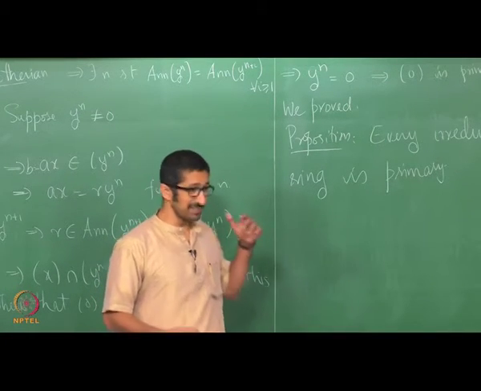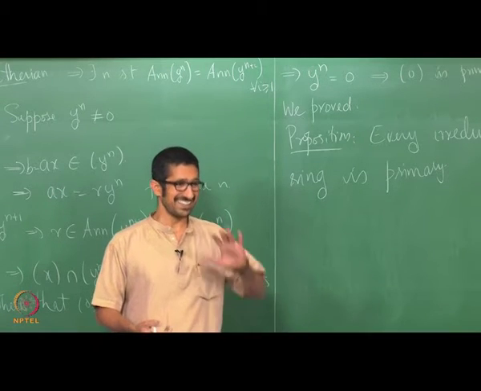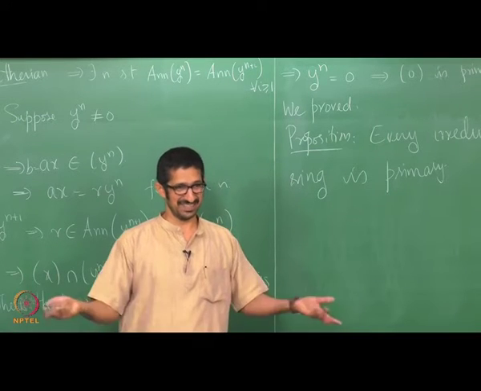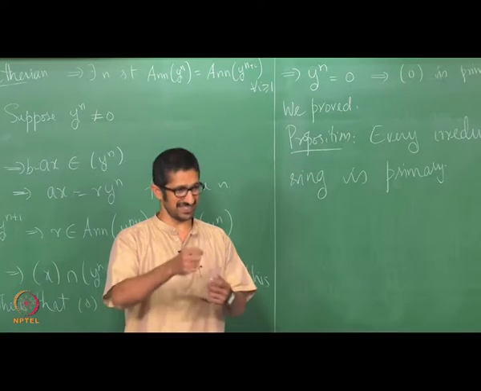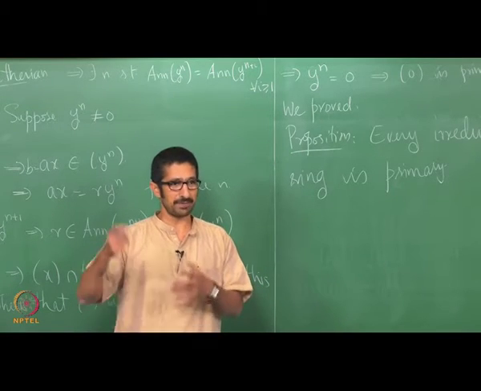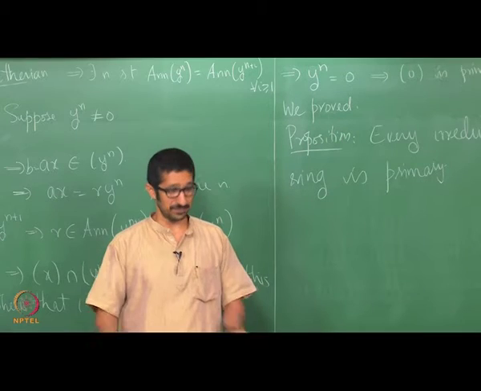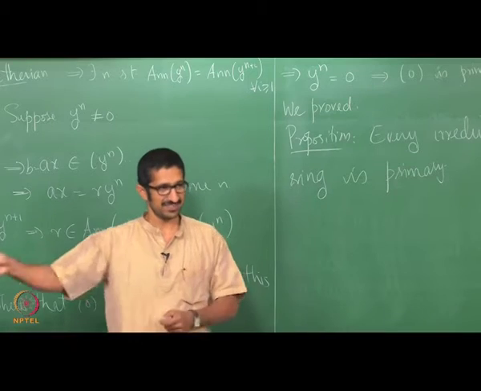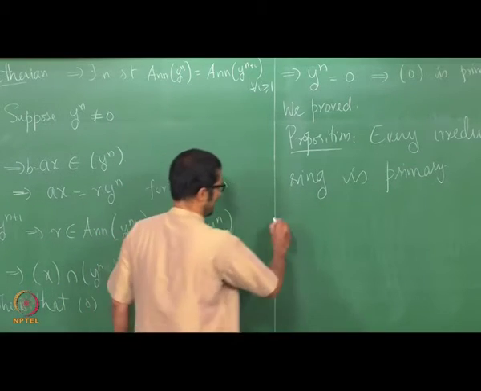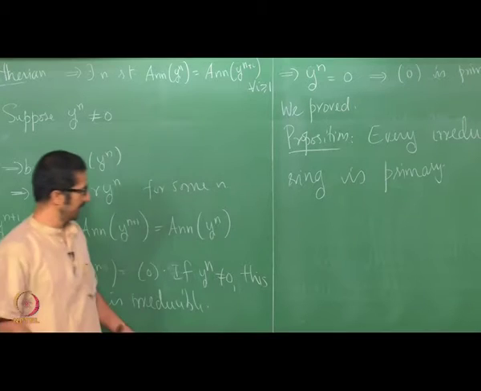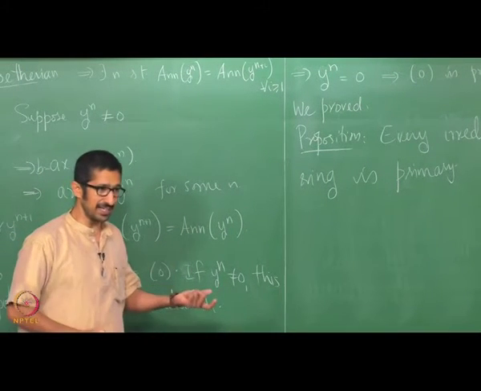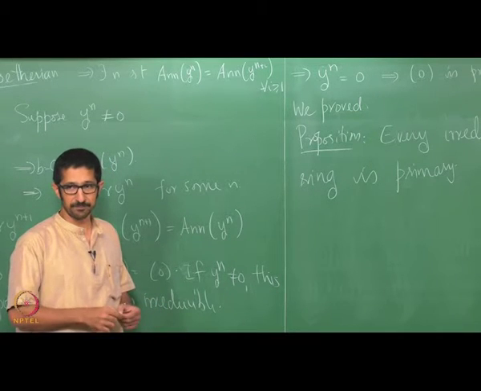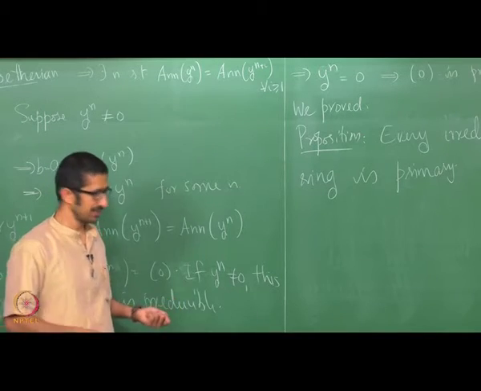What is now, we are no more in Z, okay, in Z one can easily write down. Suppose your prime factorization is p1 power alpha 1 up to pk power alpha k, then the primary decomposition is precisely p1 power alpha 1 Z intersection and so on. So the question here is whether, given an ideal in a Noetherian ring, we can express it as an intersection of finitely many irreducible ideals.